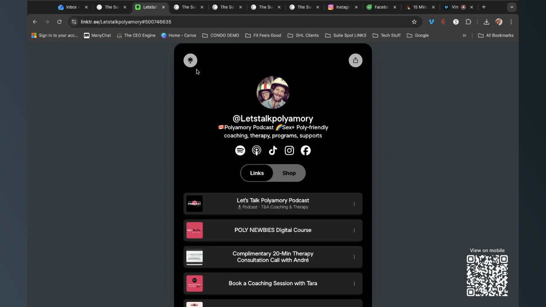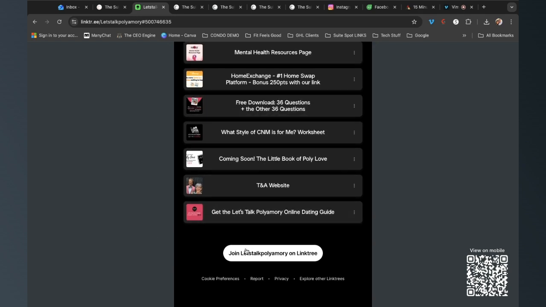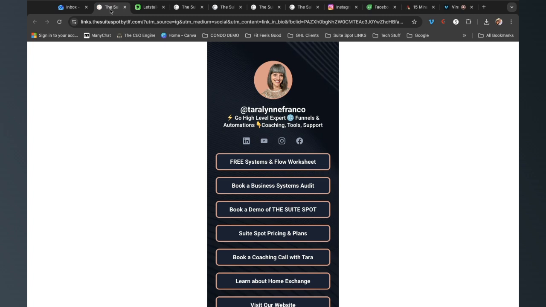But some of the things I don't like is that it has some stuff, like this button at the top, that takes people away from your Linktree and sends them off to Linktree itself, and has some stuff at the bottom that doesn't belong to your branding. And there's limitations to how much you can customize it. And so that's why I wanted to create my very own, sort of a copycat version that matches my branding, but still has the look that people are familiar with.